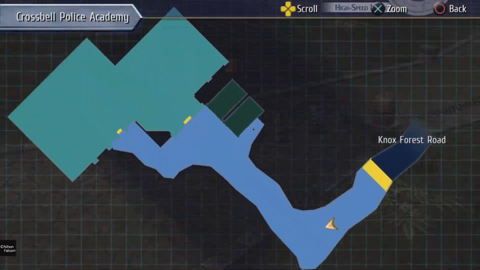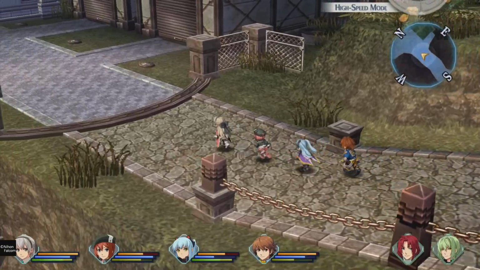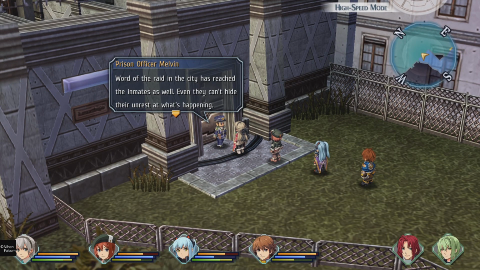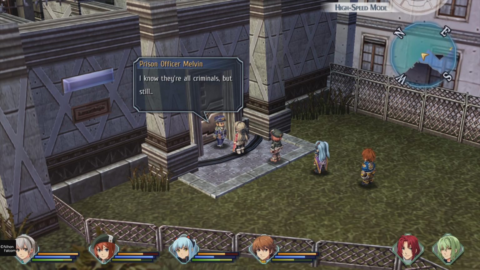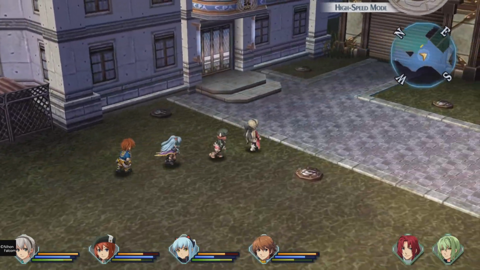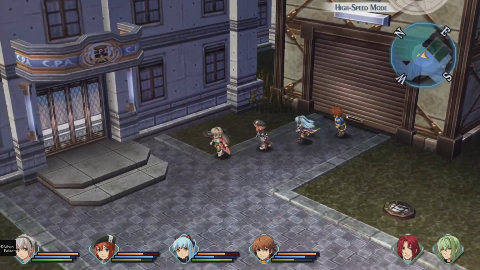Ah, we're finally here. When do we get to visit Ernest? Right over here. No, we can't visit Ernest yet until probably story stuff, because he escaped so many times. I think one or two times when he escaped from jail. So anyways, let's pay a visit.